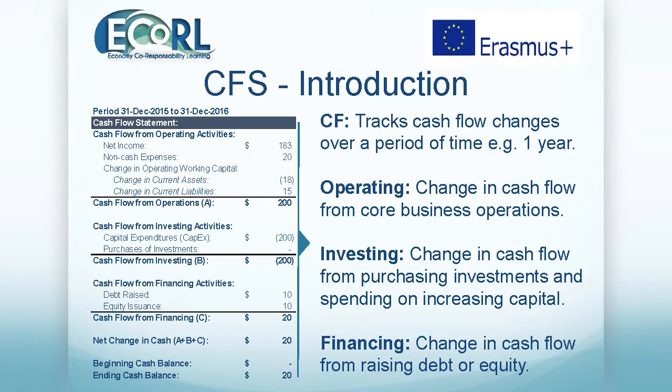Cash flow from investing activities are changes in cash flow that are as a result of purchasing investments or spending on increasing the capital within the company. And finally, financing activities are changes in the cash flow from raising debt or equity. We'll be looking at these sections one by one as we go along.